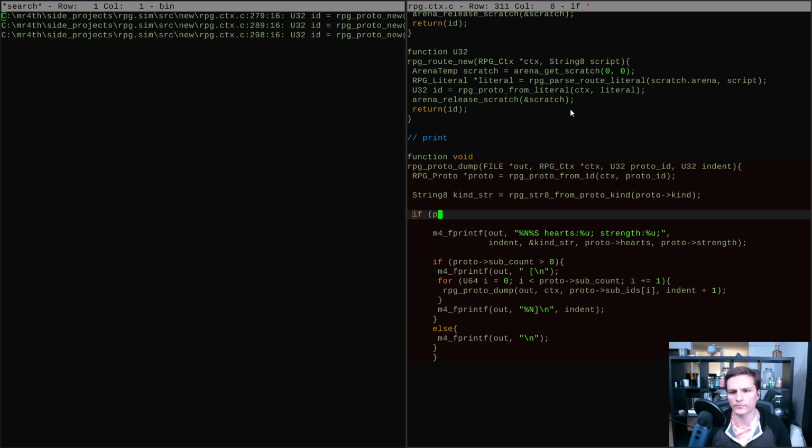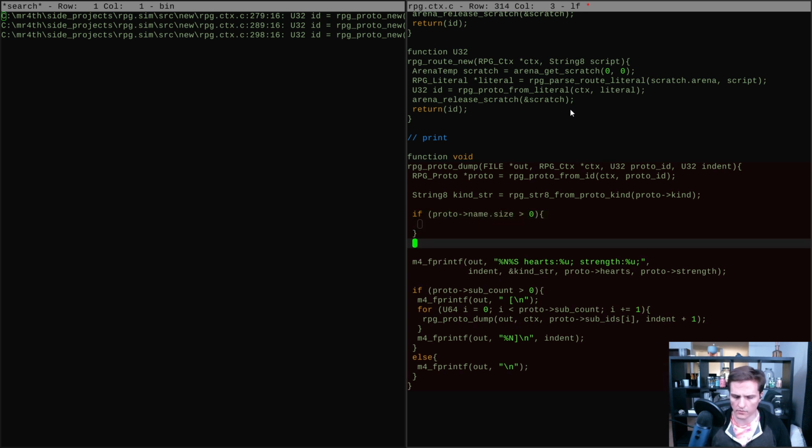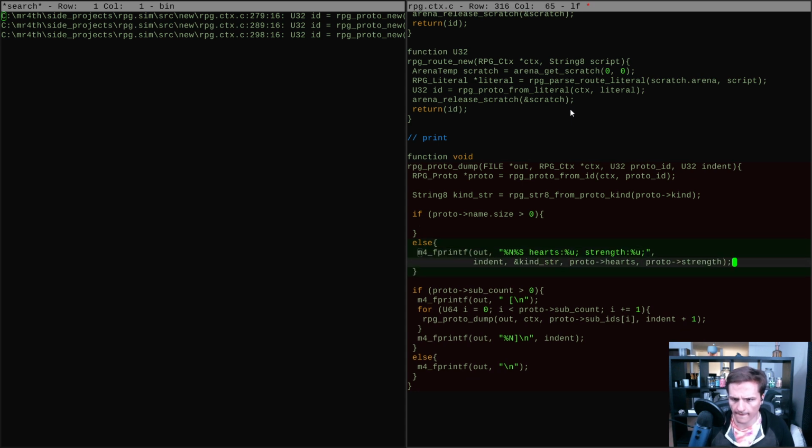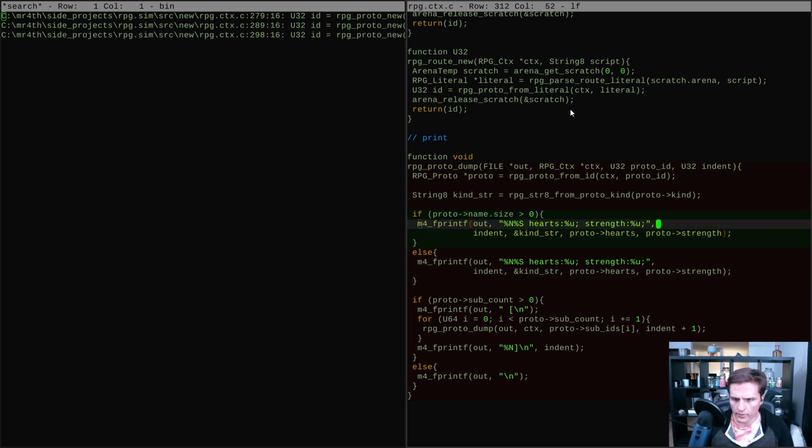If the proto name.size is greater than 0, otherwise we'll do this one. We print that and we give the name, proto name.